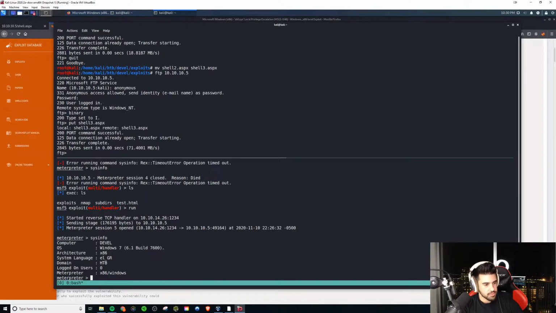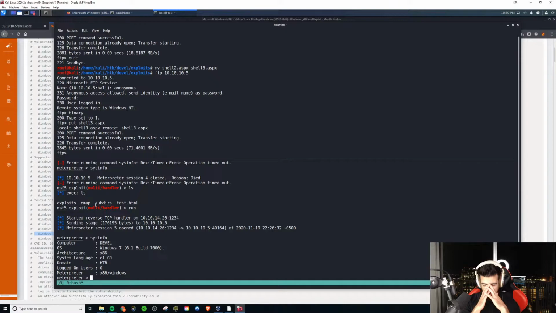So how to prevent exploits from being caught by the firewall or antivirus? Well, that's a pretty loaded question because it really depends on what the firewall is doing and what kind of firewall it is. There are a number of ways. I'll explain a few here.